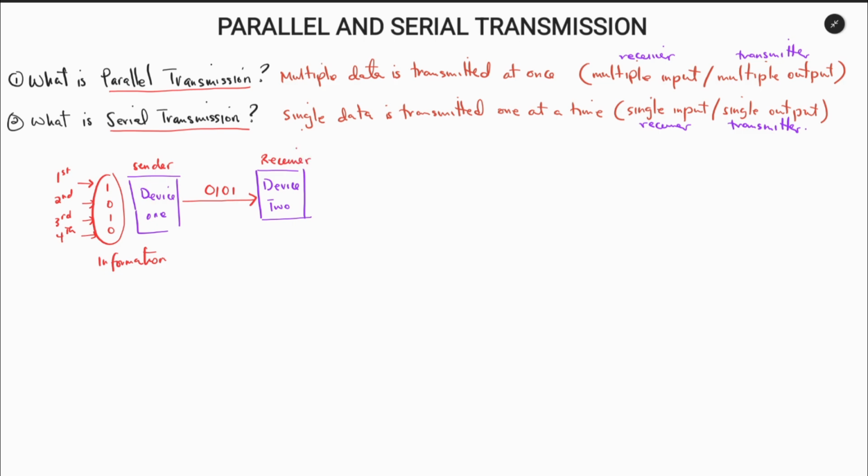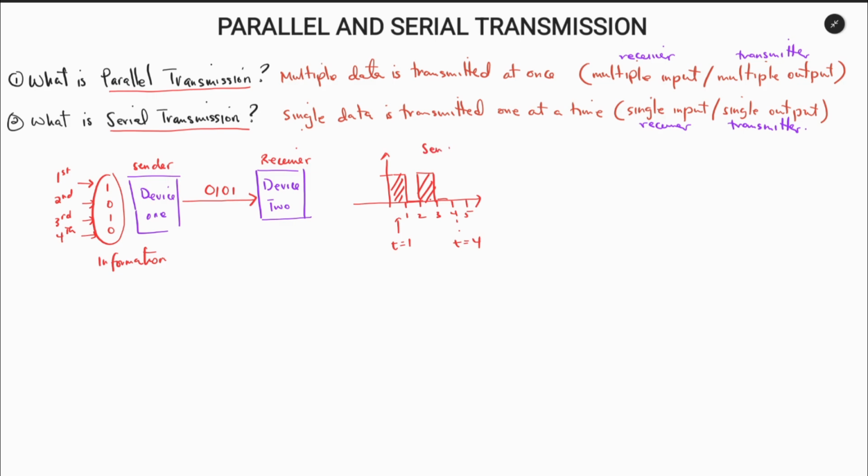In that case we have to send this data, and we can show it graphically. In the first second, we have 1 2 3 4 5 as the time axis, and data will be transmitted such that we have 1 0 1 and 0 to be transmitted. This is when t equals 1 all the way to t equals 4.